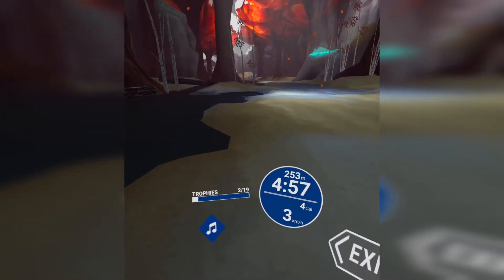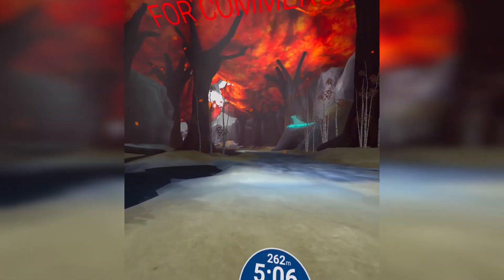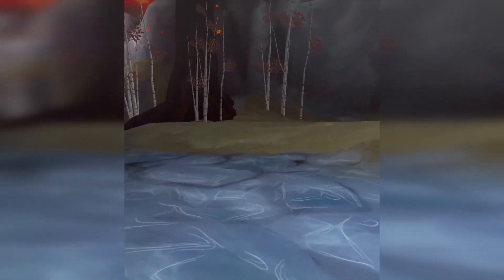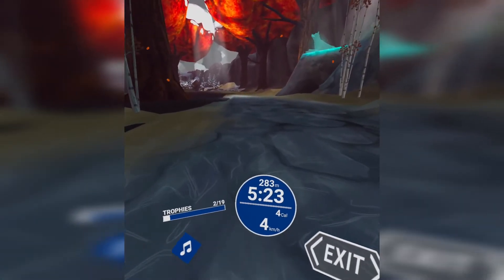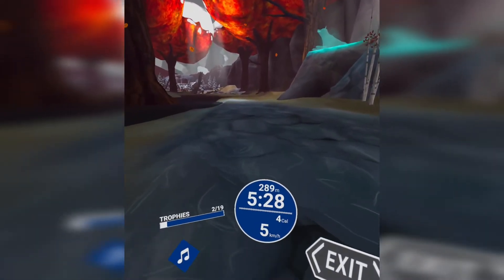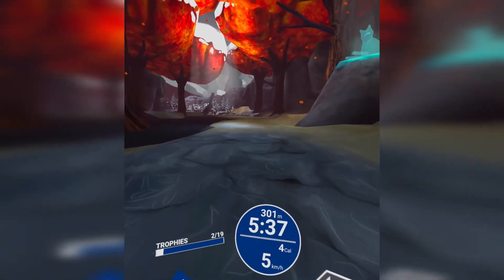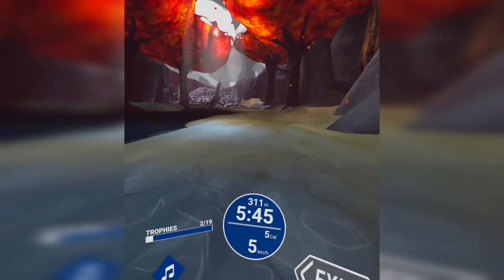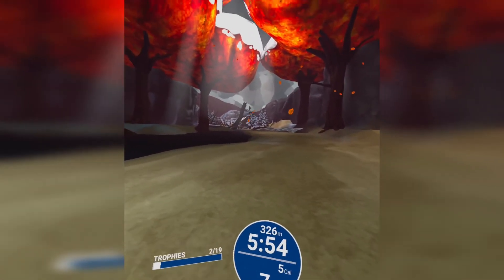I can still do the movement while doing something else, and overall this app just didn't convince me. They also have physical accessories you can use, which could be interesting, but I don't have accessories and I don't want them — I want to keep it simple. Another thing I didn't like: when I tried to do a real running motion in place, it moves so slowly. It's supposed to move based on how you move your controllers, but you just always move slow.